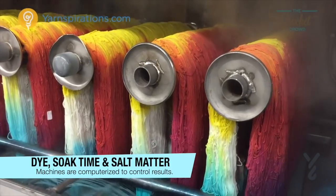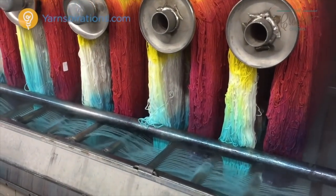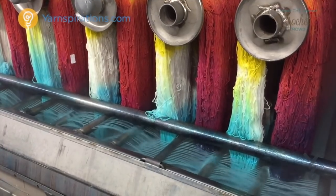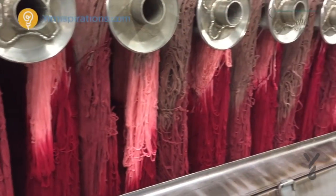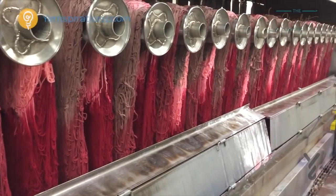The sprayers can be positioned up or down, which dictates how long the color will be inside a yarn ball. The bottom portion of the hank is sprayed for about 30 minutes as the yarn accepts the dye. As the dye hits the yarn strands it's removing dye from the water and attaching right to the yarn. As the cycle continues, the water gets lighter and lighter as the dye color adheres to the yarn.